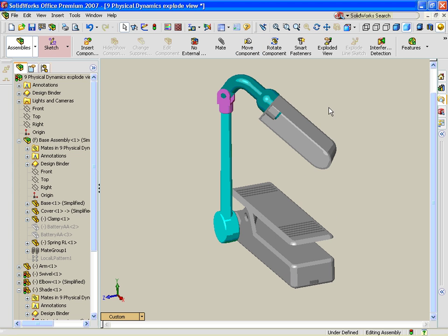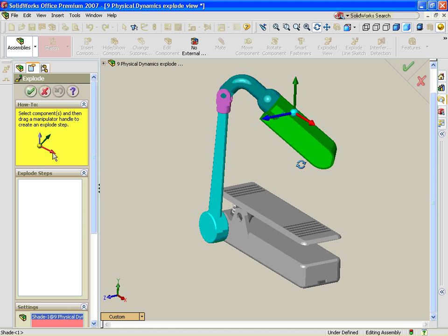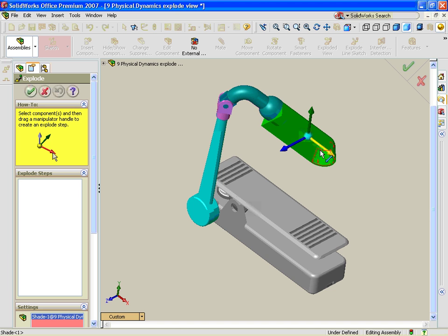Okay, so from there, I'm going to go ahead and demonstrate an exploded view. When I click on the explode view item, I get a yellow box. It pays to read all these dialogues that SOLIDWORKS has prepared for you. And in this scenario here, it says select a component and then drag a manipulator handle to create an exploded step. So as I click on a component, I get the triad. And now if I click on one of the triad handles, it's going to pull it along that axis.